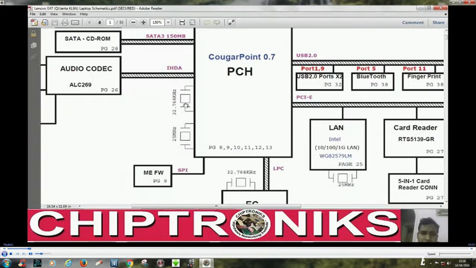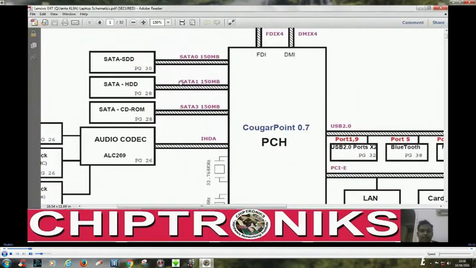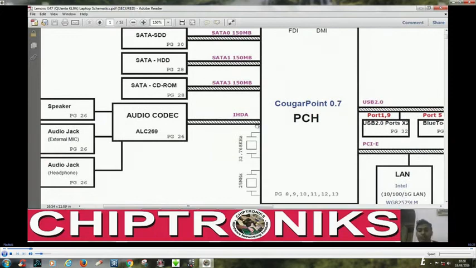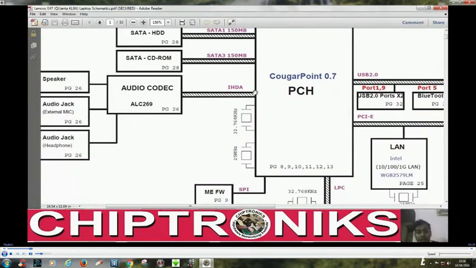There is 32.768 kilohertz. This is already present in an Intel Series 5 chipset board also, even in ICH also, but there is an extra crystal that is 25 megahertz and there is no clock generator IC. So this is one of the fundamental differences between an Intel Series 6 chipset board and an Intel Series 5 chipset board: the clock generator work is already inside this PCH, and all the clocks are supplied via this 25 megahertz crystal.